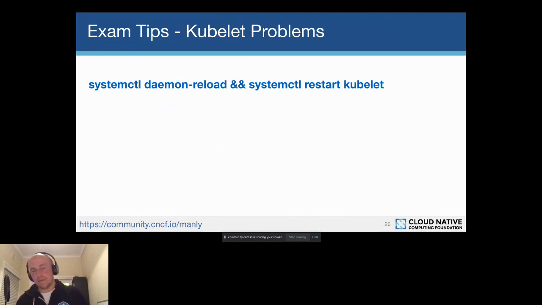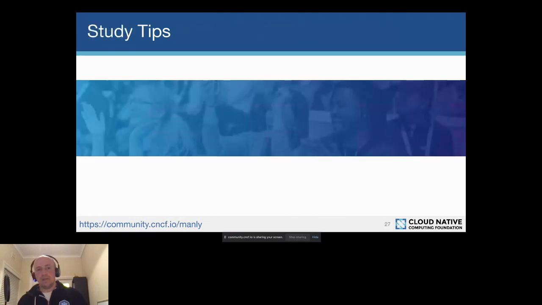You can find this in the kubeadm upgrade documentation. I'll give you my bookmarks as well. This one will restart the kubelet, and generally, you just have to restart it. You might have to do a few other things, but just try that first. Then we'll go over some study tips now.